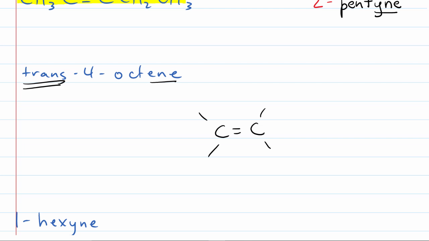4. So if this is in slot number 4, we want to show trans. What would be the proper position for carbon atoms in here? If this one is right here, where is another carbon going to go? On the bottom right. So we put it on the bottom right. This shows trans. Of course, right now we're showing this in slot number 2. So how many more carbons do we need to put on here?